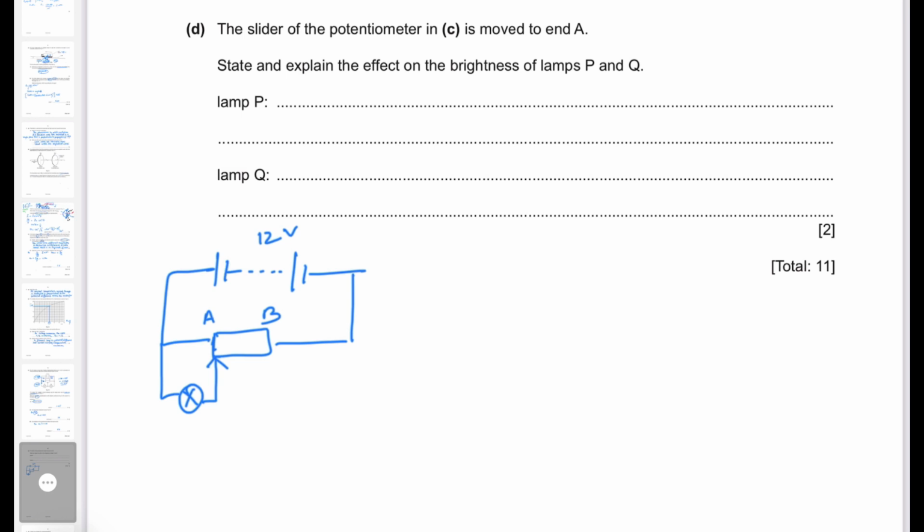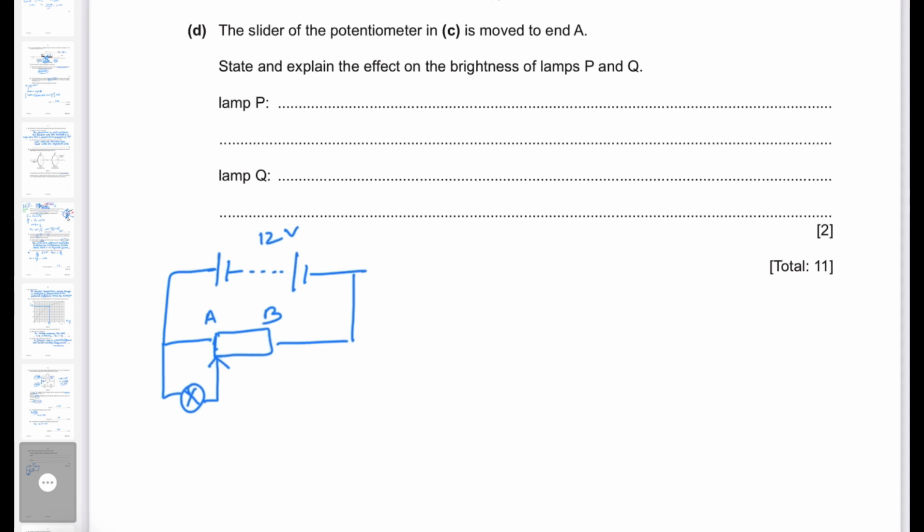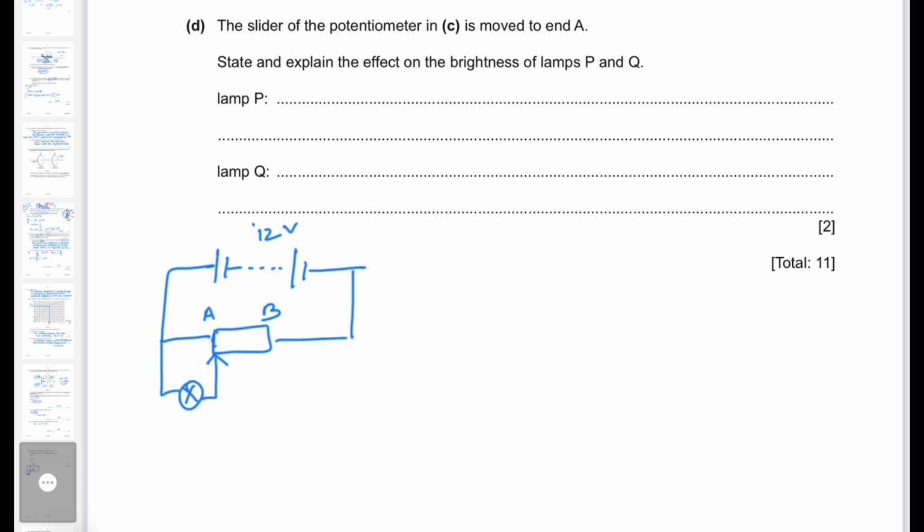Now that was potential. Potential difference is the energy that's used across a component. So potential at A is 12 volts. Since none of the EMF from 12 volts has been used, there was no component between point A and the positive terminal of the battery, which is why at A the potential is 12 volts. At B, the potential would be 0, and that's because across the potentiometer you would use up all of the energy. So the potential at B would be 0, potential at A would be 12. Now potential difference is the energy that has been used. Across AB, this would be 12 volts.